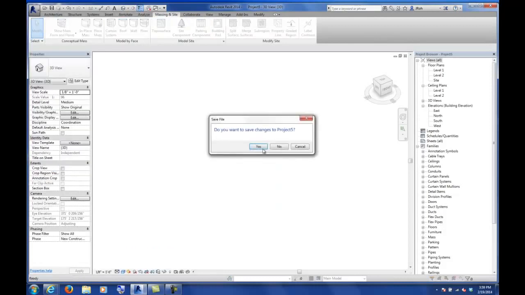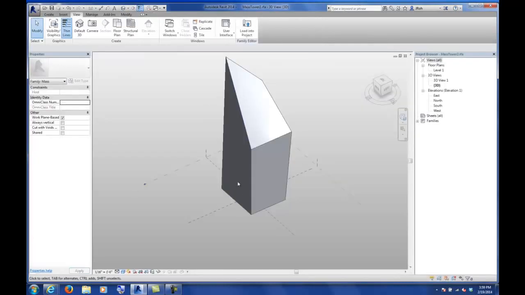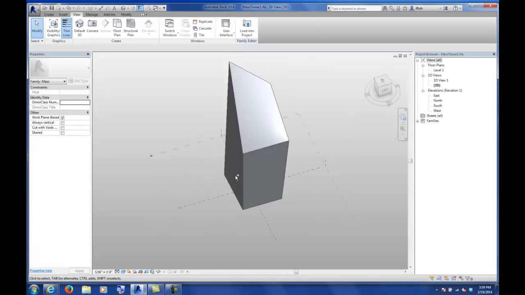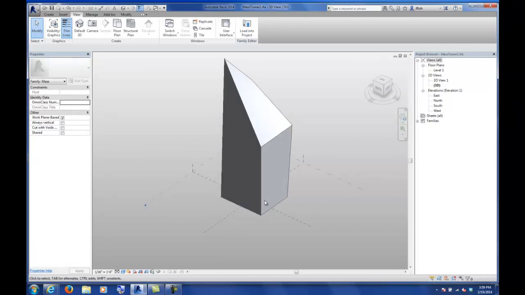If we close out of that, and go back into this massing environment, we can really work with a couple of items here where we could start to make these things more parametric and actually have dimensions to them, so that we're not just doing these intuitive massing components. And I'll get into how to cut voids into them and do other things once we place them into the other environment. Any questions about the family environment so far?